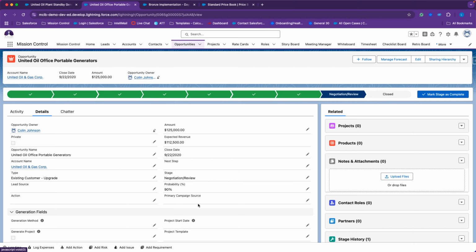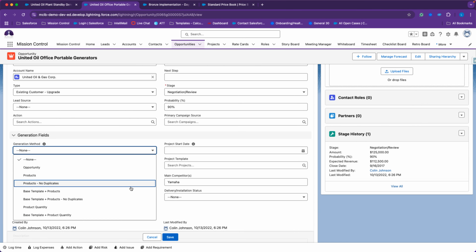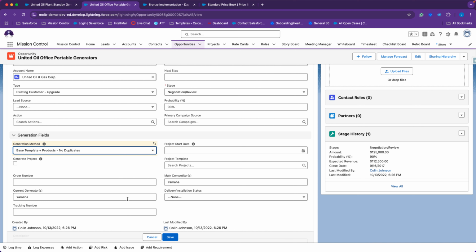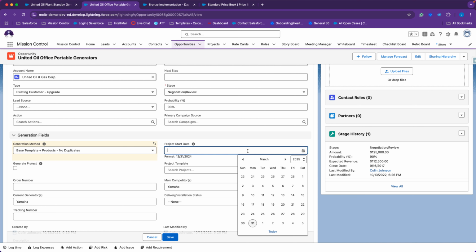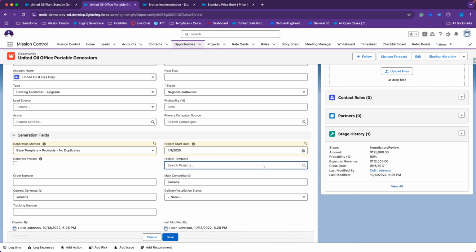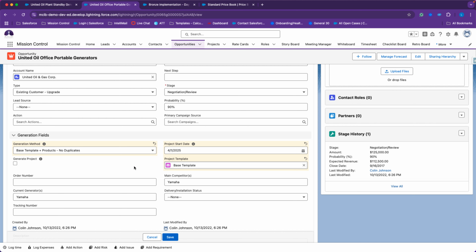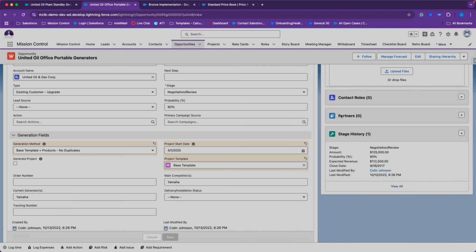All right, so we found our project here. We're going to select base template, no duplicates, put in our start date. And in this scenario, I'm going to use my base template. All right, I'm going to hit save.